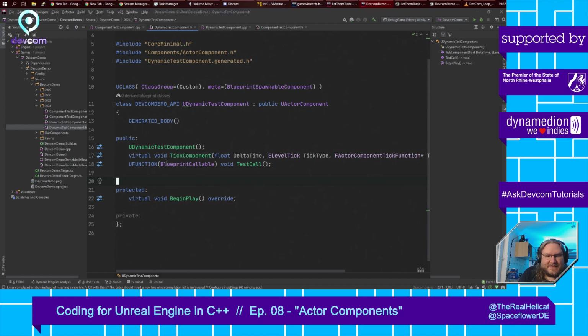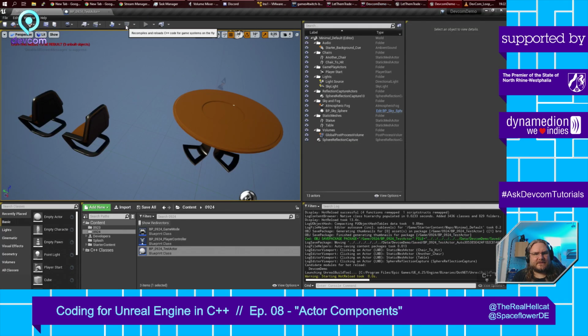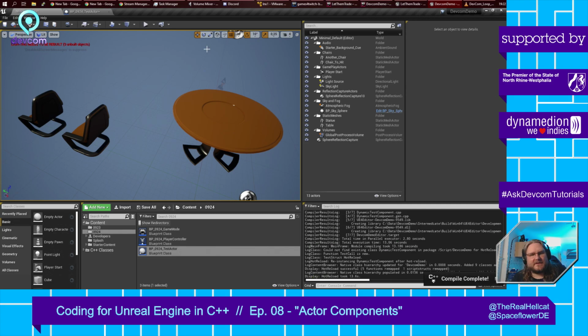Absolutely. So we made this one blueprint callable. Let's recompile. Maybe I should have pushed the compile button while I was telling you all the other things about the YouTube channel and such.